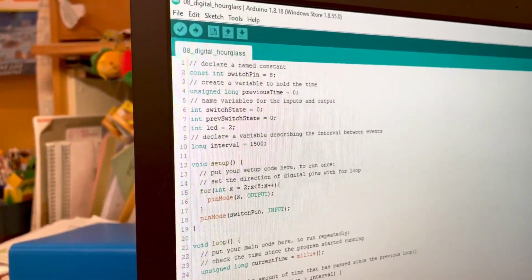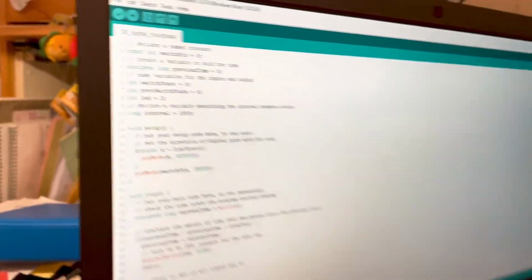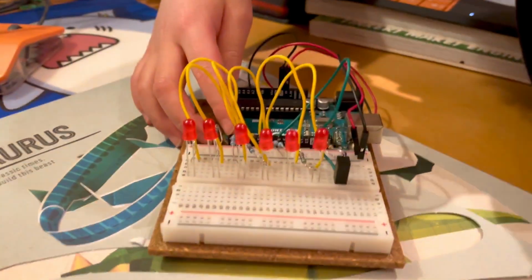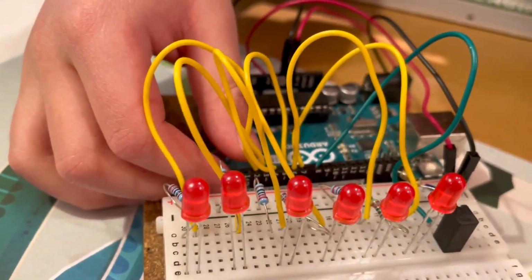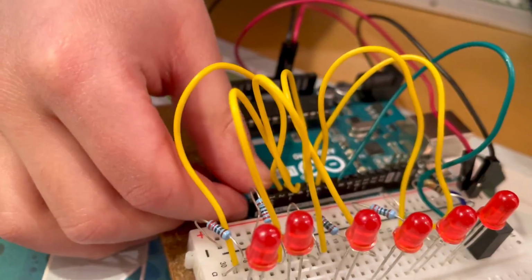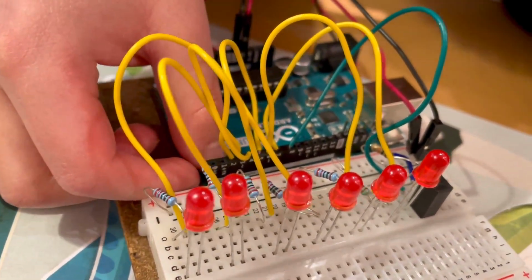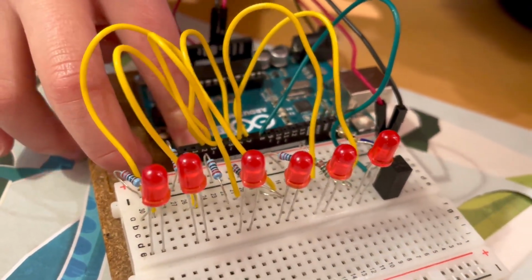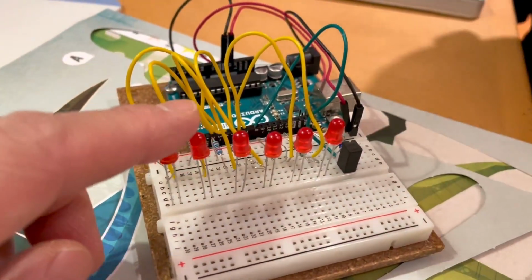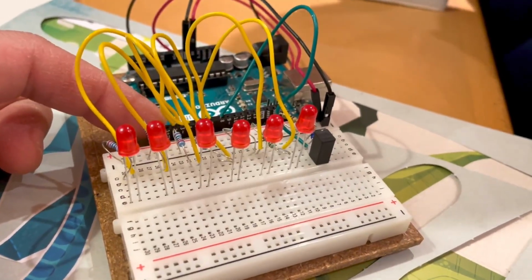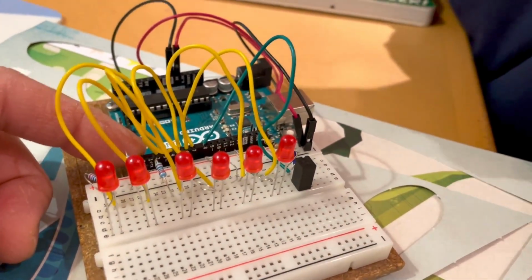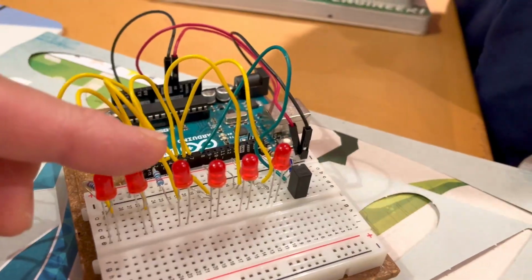Okay, how about the LED? Why is it initialized to 2? Because it starts at number 2 here. The first wire that's connected here is number 2, and 2 goes here. You can see it, 2. So the first LED is connected to pin number 2, and that's why it's initialized to 2. We're going to do something in our program starting with 2 because that's just the pin for the first LED.